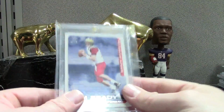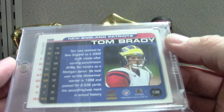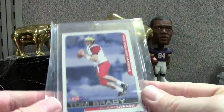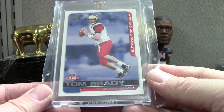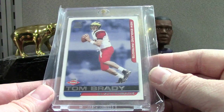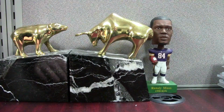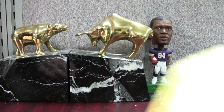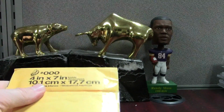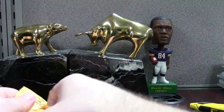Just a rant. Tom Brady, this is Paramount. Now, this is one I definitely want to get slabbed and thrown to the registry. I'd be looking for an 8.5 or higher. This one looks pretty good, but as soon as you get it underneath the light, there's probably a dented corner or something. There's got to be a reason somebody's selling it, right? But something to look for is sellers with less than like 200 feedback. When they sell their cards, sometimes they come really clean because they don't know about grading or are not into it. That's something I've noticed.